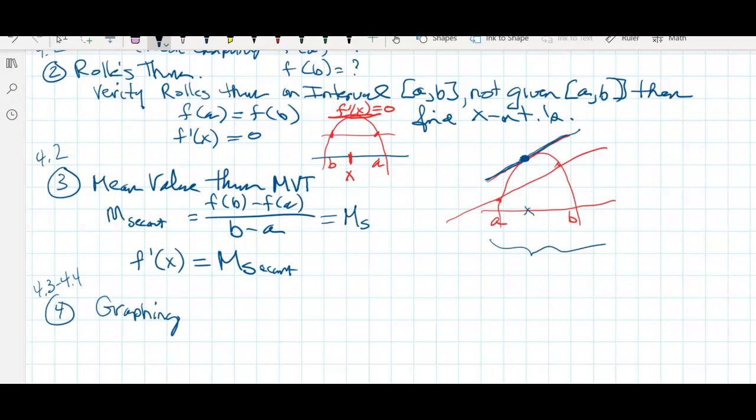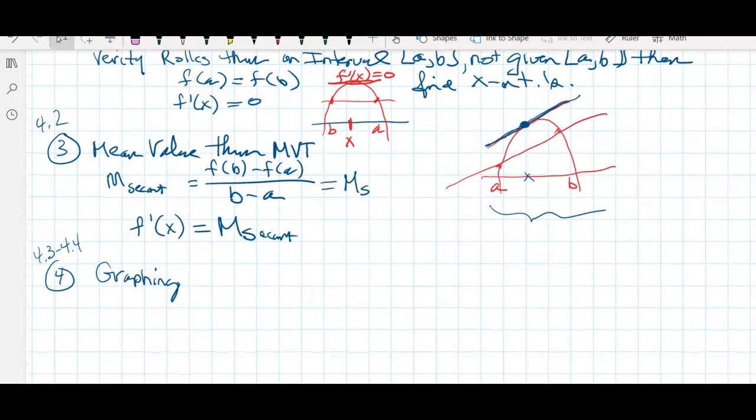Graphing was tricky. There were multiple pieces to it. So I'll kind of tell you what will be on the test. You do have to understand these two pieces. The first derivative test. We're not going to do an example. This was the big lab. You did like 3 of these real big. With the first derivative test, remember you find your derivative, set it equal to 0, and build the intervals.